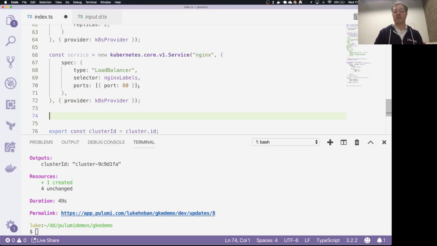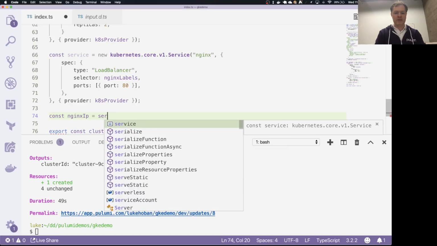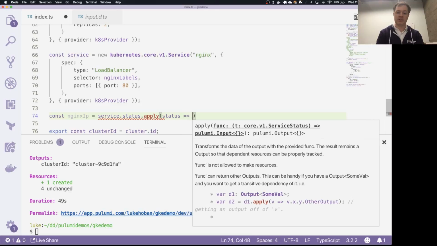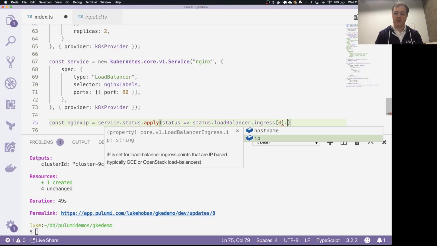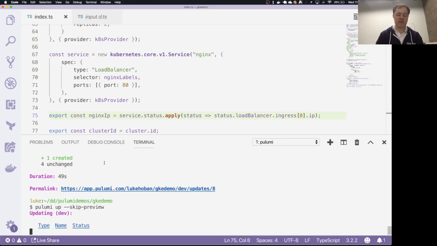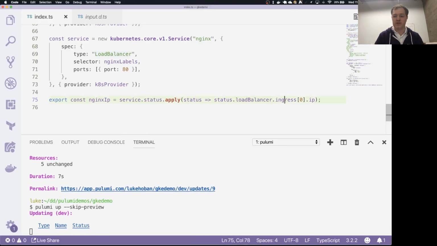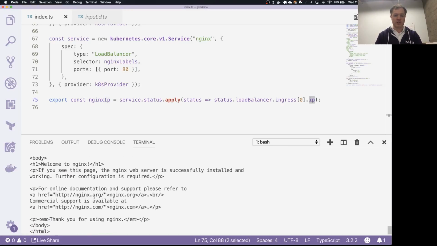And so now we've actually got that service running inside our cluster with a load balancer in Google Cloud connected to it. So I can export the endpoint for that Nginx IP. And so I can do service.status. The status will actually be populated because we wait for it to finish deploying. The service is populated with the running status of the thing. And so I can say status goes to status dot, and we've got load balancer information on there. We've got ingress, and then we've got an IP. So I can just do that and run this again. We need to export that or else it won't work. So that said nothing was changed. This time we are going to export the load balancer ingress IP address off of that service we just created. And now we see that it's running at this endpoint. And if I curl that, we should see we get Welcome to Nginx.